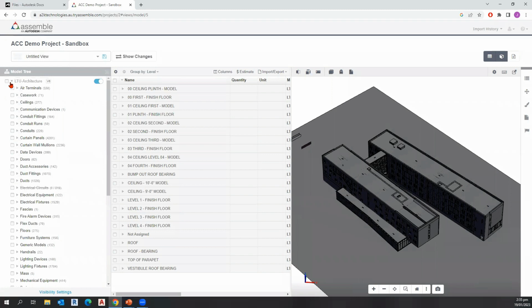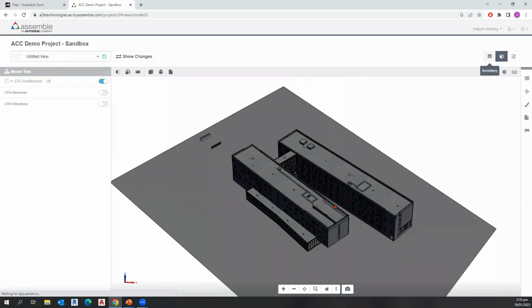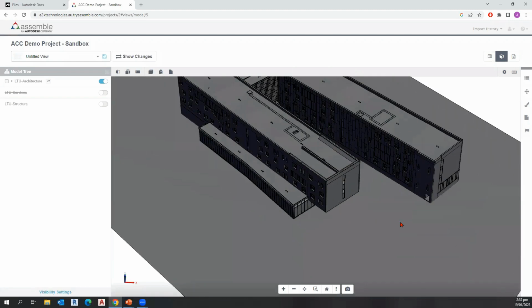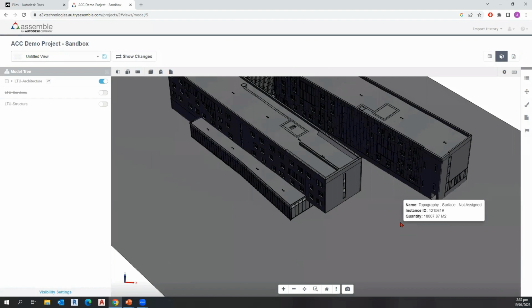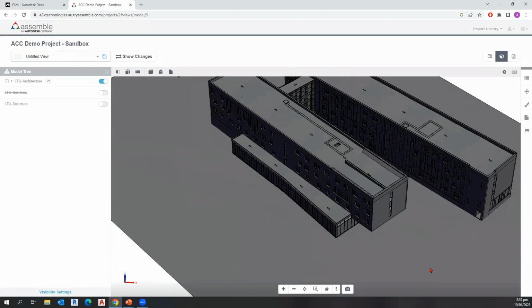Okay, so I've got this architectural model, right? And people have been working on it every single week or bi-weekly, and they're sharing updates and doing what they want to do. Now, it's going to be really hard for me to go through this 3D model and find what things have been changing from the last time the design team published and shared this, right? I want to know very quickly what it is and whether or not it actually affects me.